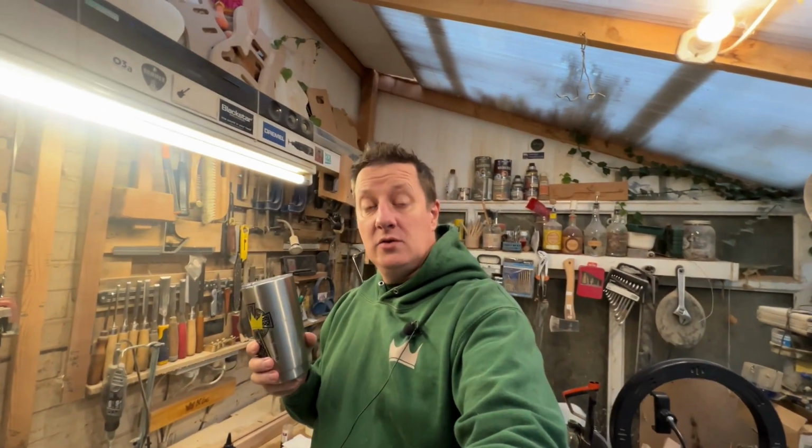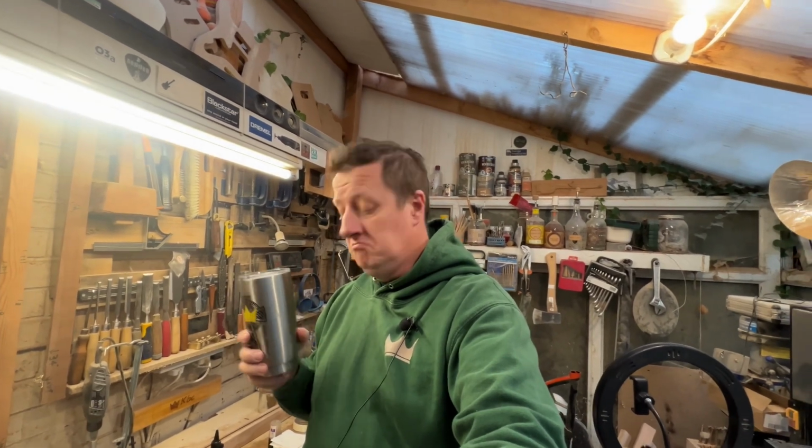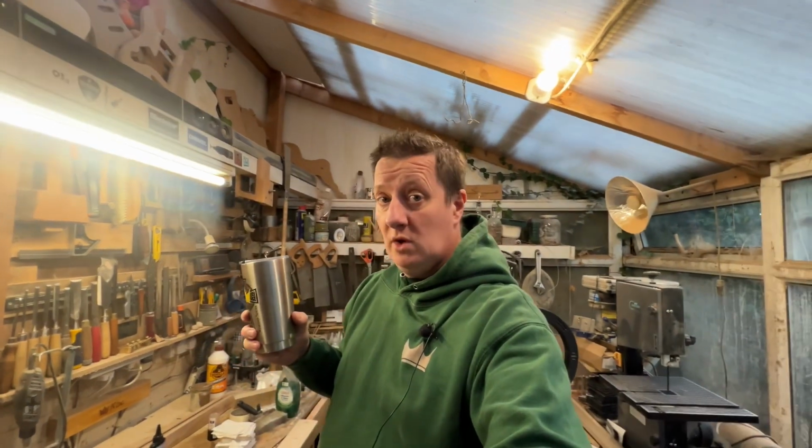Well, after all that hand tool work, I'm actually going to use the laser machine to get these inlays in. One step at a time, off we go.